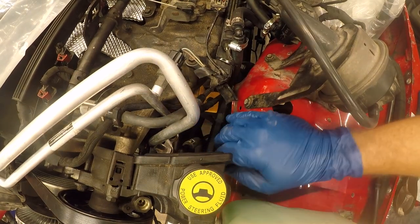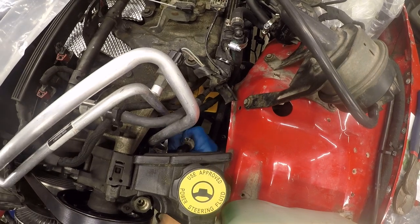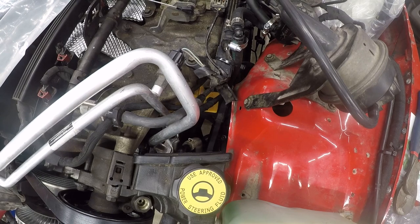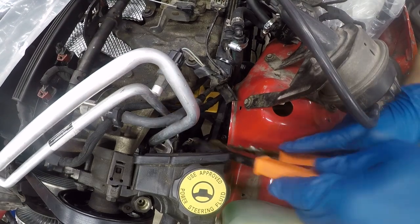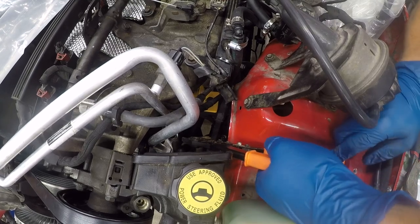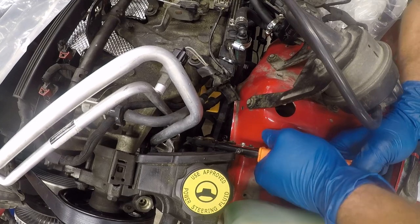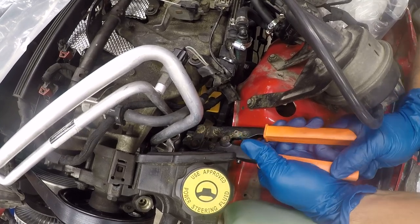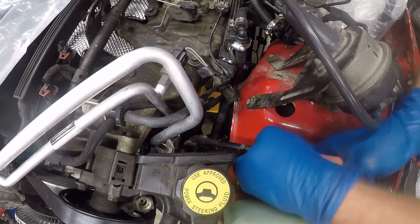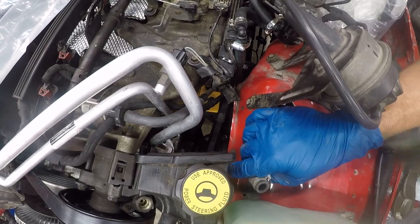All right, so. This should shear this clamp. There it goes. That's all I really wanted to do anyway, was remove it.